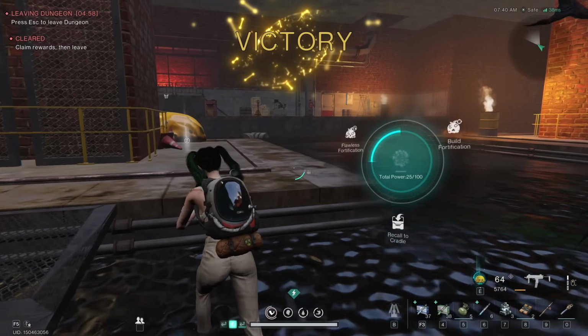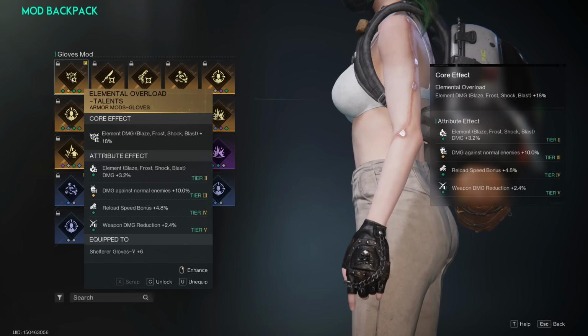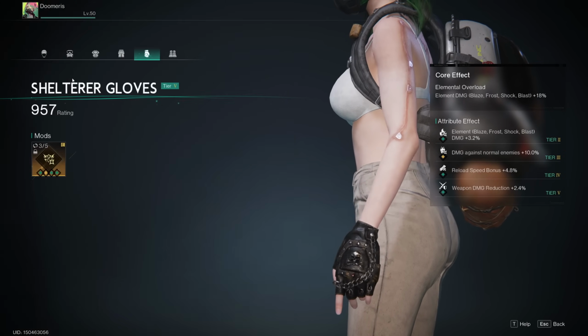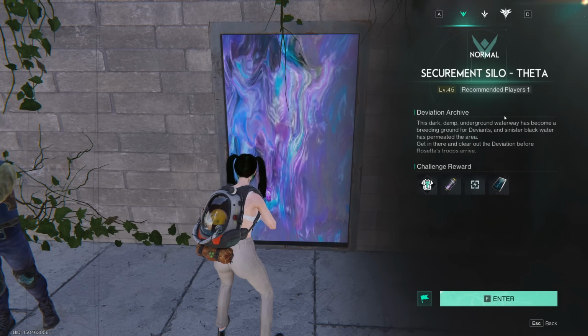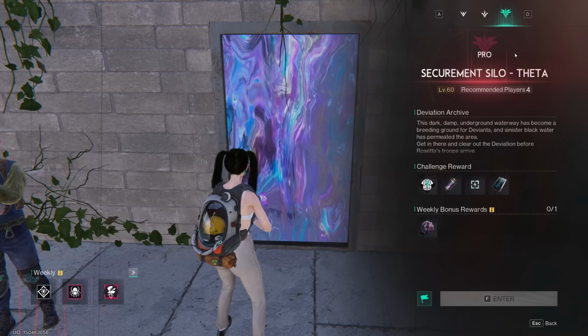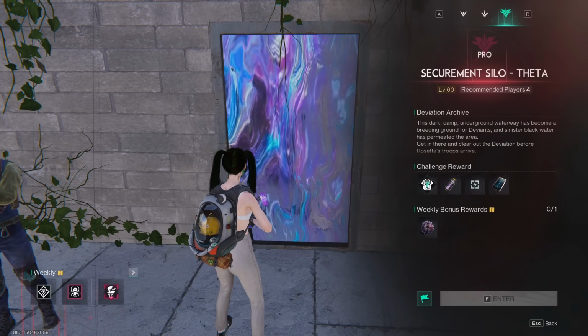So here's another thing I will have to talk about. Elite enemies are not considered normal enemies. So if you have damage against normal enemies, that damage is not going to work against elite enemies, neither great ones. If you press details on the silo here, if you go to normal mode, you cannot see any debuffs on the bottom left. But if you go to hard mode, or pro mode, which is no different than hard mode, it's just the mobs have more HP basically, and they have a higher level.